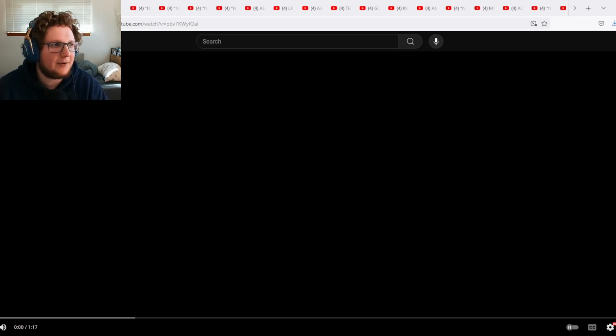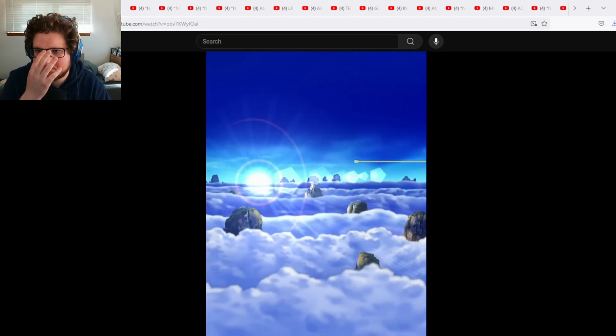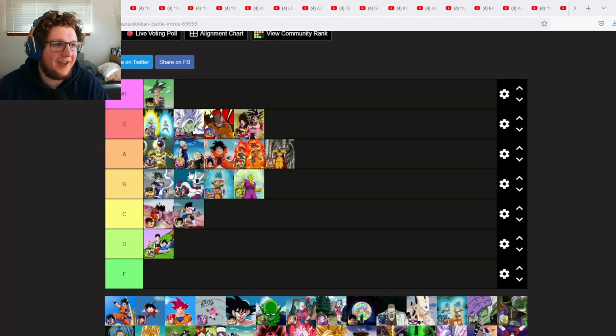Now we have the Kai Goku and Z Gohan opening ones, which, well, I guess we'll see. Yeah, that one's pretty hot ass. Well, first things first, I've never liked the Kai art style that they use for the openings. I've always not liked it, the whole model looking plasticky type thing. Never been a fan of that. Most of the things looked so bad.